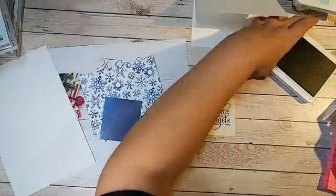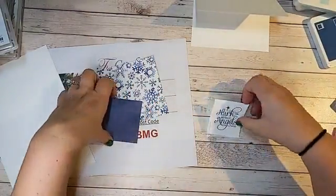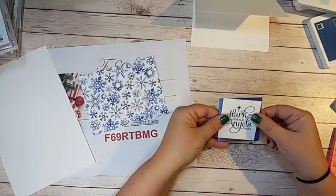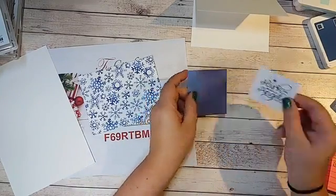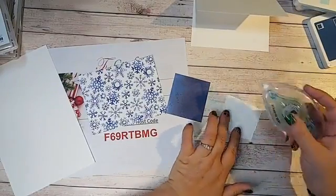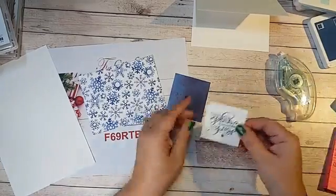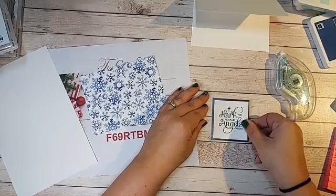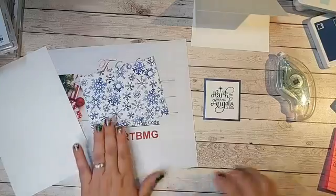I'm going to slide this away before I stick my finger in it. I'm going to use that little bit larger piece of designer paper, the background that I cut, as the background for our sentiment. I'm just going to use our Stampin' Seal adhesive to get that on there. It doesn't need a lot. This is very sticky adhesive. It's going to stick really well. There we go. Just center that on there.